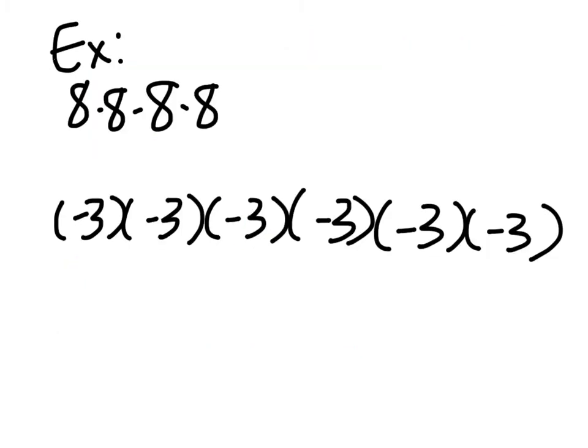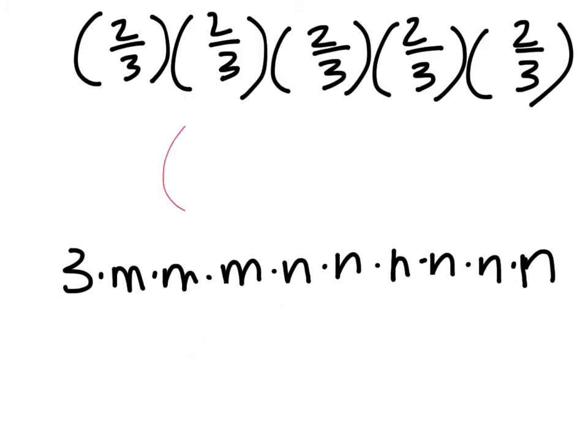All right, so for example, if I'm asked to write these as a power, I would write, okay, well, I'm multiplying the 8, it's my base, and I'm multiplying it 4 times. For this one, I would say, okay, -3 is my base. It's important that I keep it in parentheses, and we're multiplying it together 6 times. All right, again, 2/3 needs to stay in the parentheses, otherwise my power only looks like it goes to the 2, and it's to the 5th power.